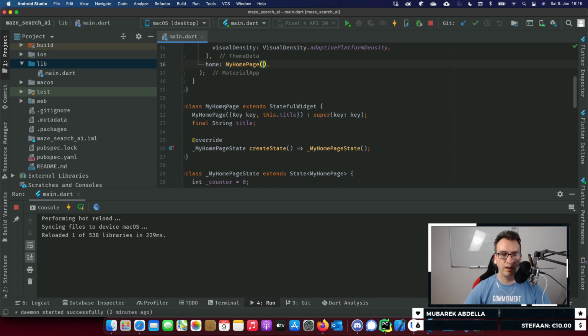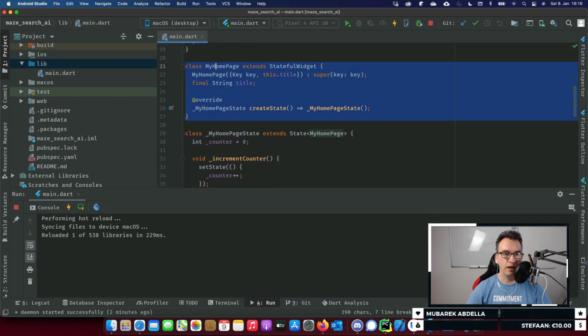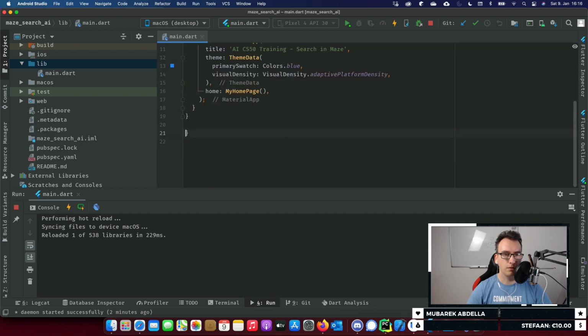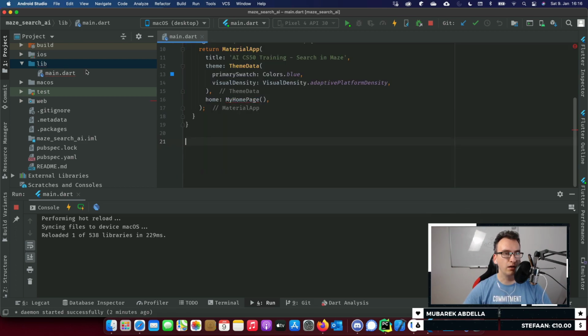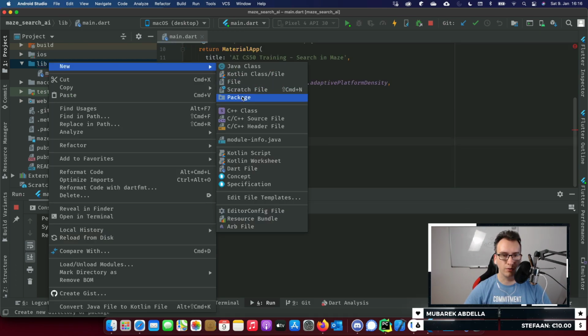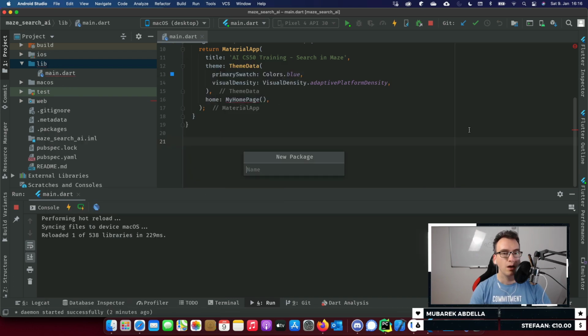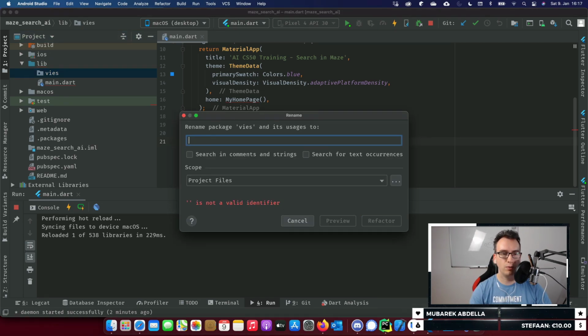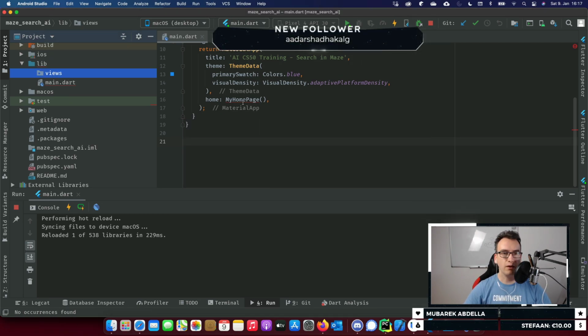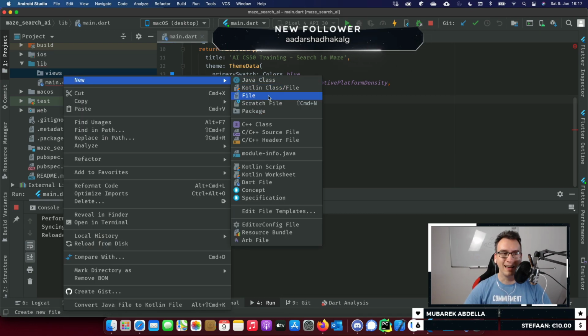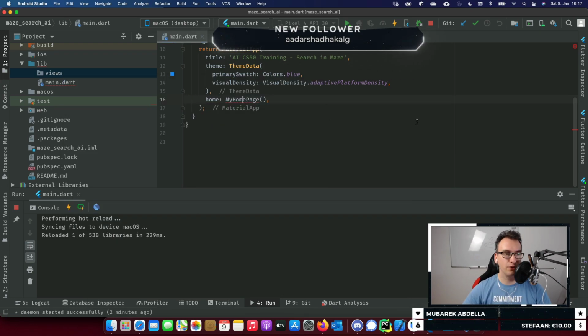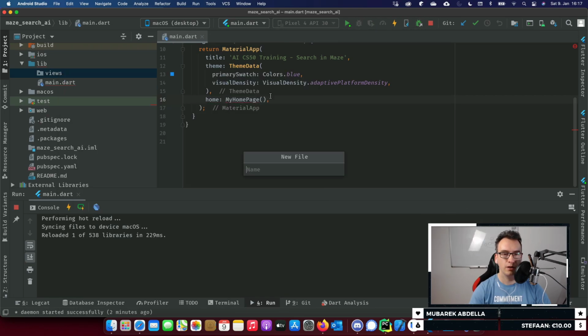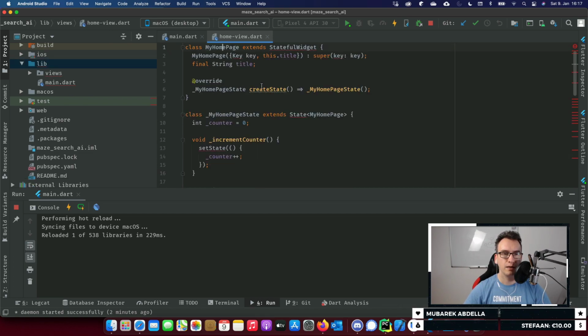I think we can remove that. Inside of the homepage, I think we take the whole part from homepage till the bottom here, and we will use that in its own file. I think this is packages now, what we call views. That was of course directly wrong, so views, here we go. And inside of the views, we now create our first widget, which is the homepage widget. So our home_view.dart, put all the stuff inside.